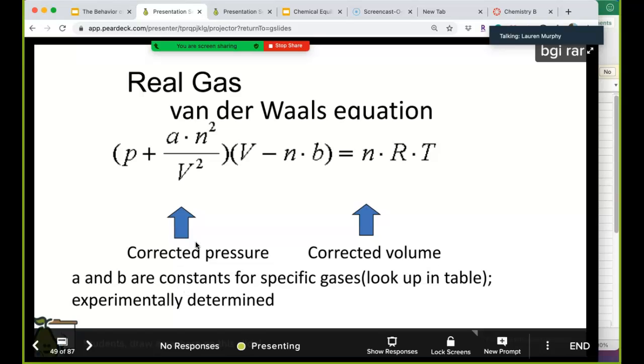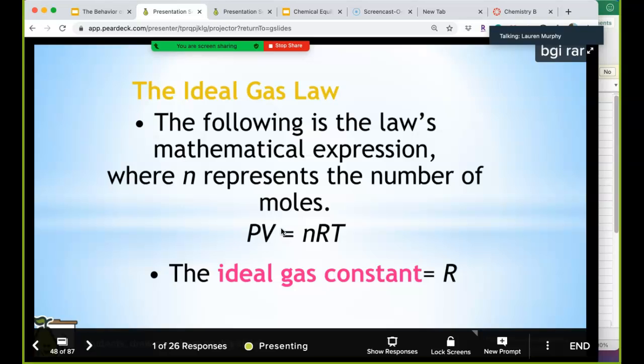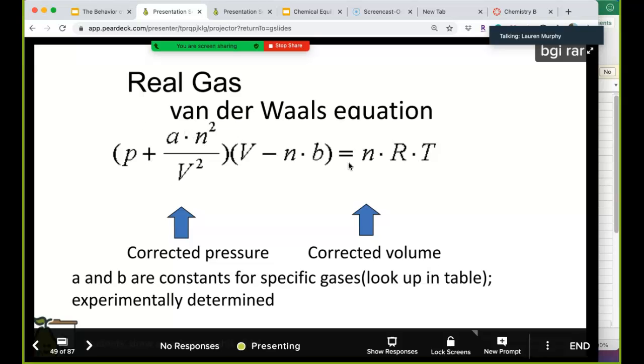This is what we would have to use if we did not follow the kinetic molecular theory. This is a true equation to find pressure or volume or temperature of real gases, okay? And gases are real because they're really around us, but if we follow the kinetic molecular theory, we can use a much more simplified version to find out a pressure or a volume or a temperature. This makes our life easier, unless you would rather do math with this equation, which I don't think anybody does.